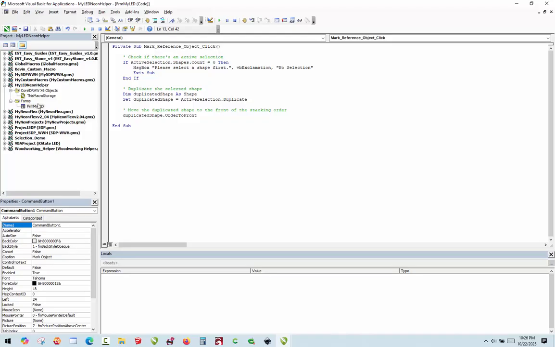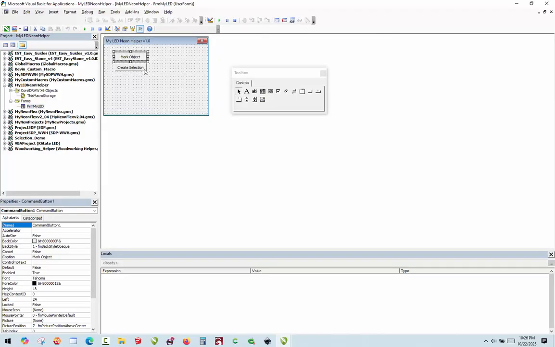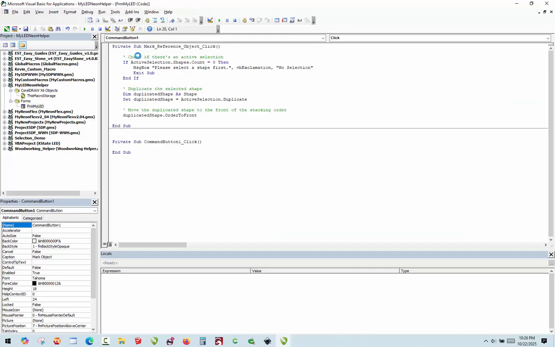Okay. So now if we go back to this button, you see it's command button 1. And see where it says command button 1 dot click. So that's what this needs to be. So we'll go ahead and copy that.